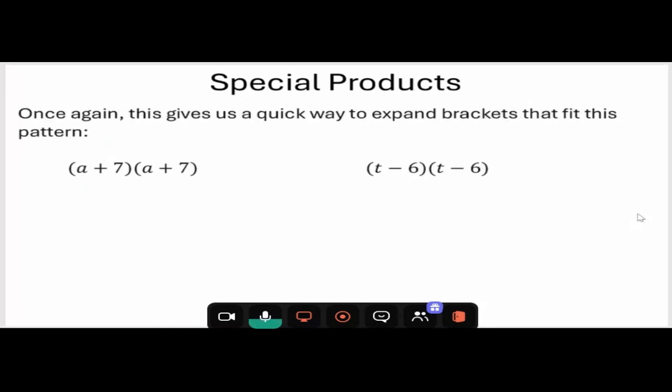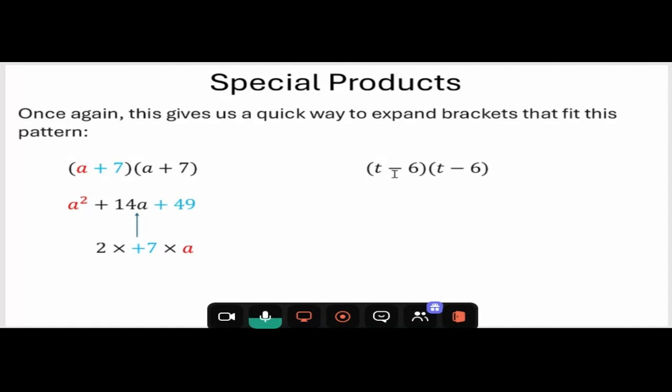This is called a perfect trinomial square. And again, if you want, it gives you a quick way to expand. I don't like using this one as much when I'm expanding, but again, it will become important when we are going backwards from expanding. So let's just look at this. You say, oh, look at that. It's a plus 7 times itself. So the first term is going to be a squared. The last term is going to be 7 squared. And the middle is going to be double 7 times a. 2 times 7 times a, plus 14a.